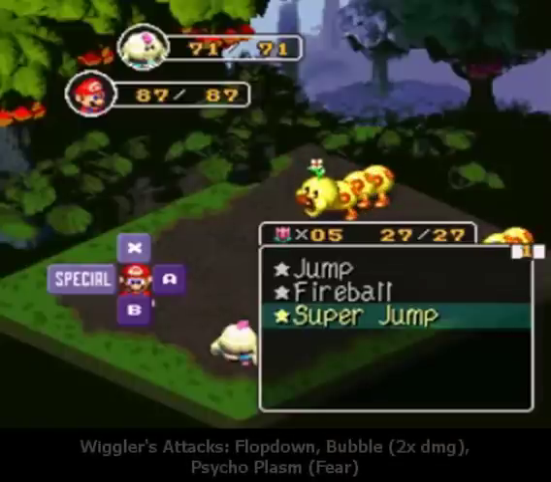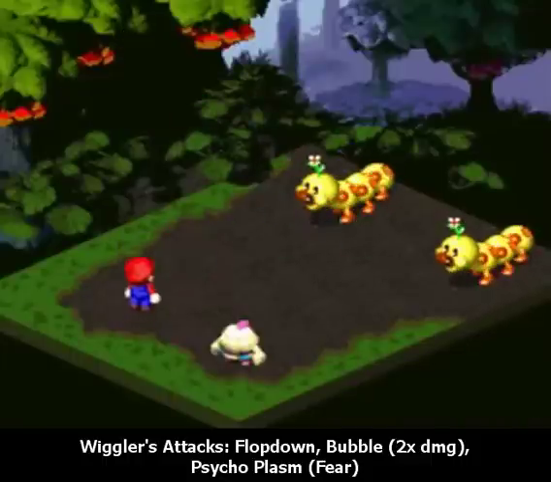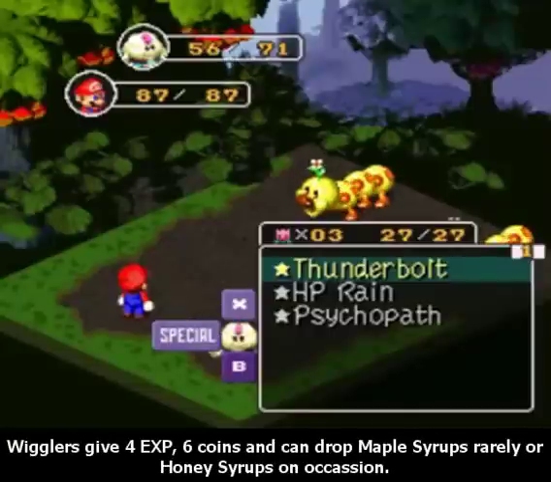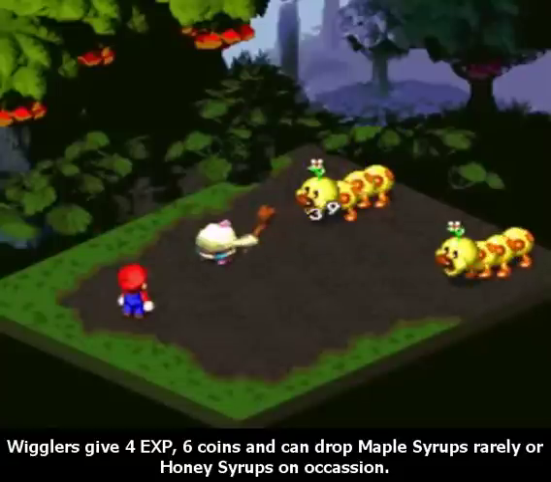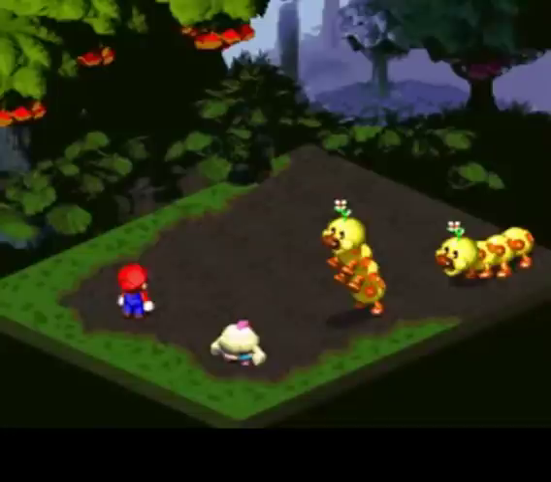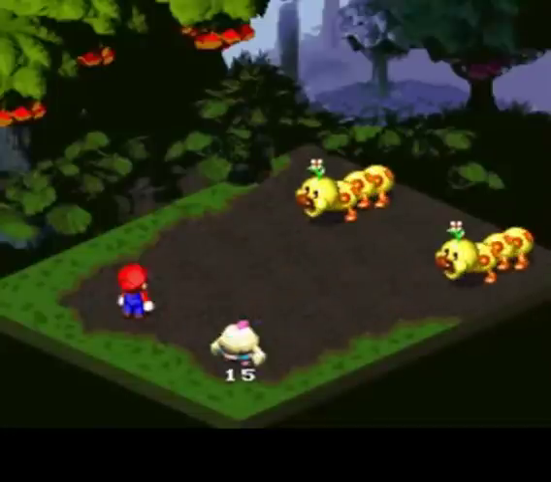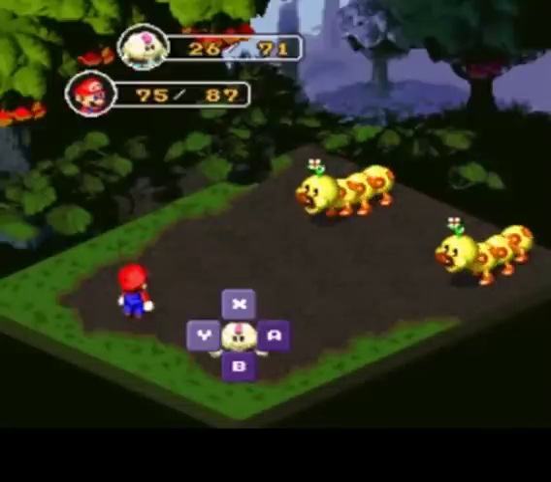But Wigglers are going to be one of the most dangerous enemies here. These guys hit hard and they have a lot of HP and a lot of defense. And I just realized I forgot to equip my armor. Damn it. That's gonna be a problem. And I believe they will counterattack your physical attacks a good percent of the time. Holy shit. Okay, Mallow, you might need to take a chill pill for a bit.